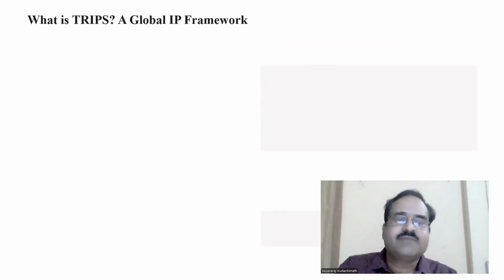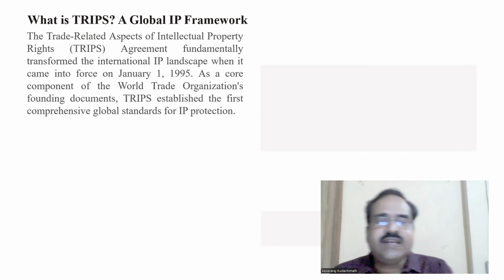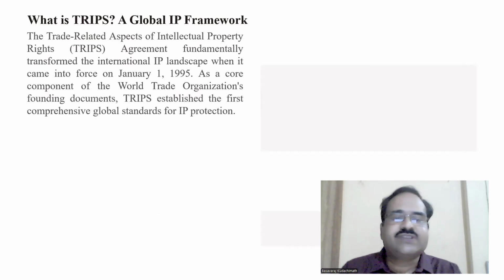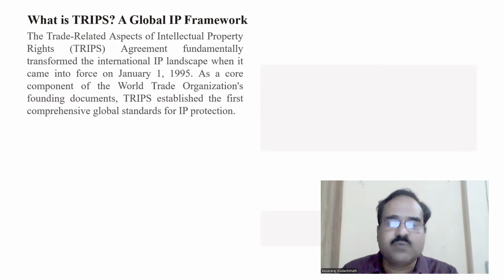Let us understand what TRIPS is. It is a global intellectual property framework. The Trade-Related Aspects of Intellectual Property Rights (TRIPS) agreement fundamentally transformed the international intellectual property landscape when it came into force on 1st January 1995, as a core component of the World Trade Organization's foundation documents. TRIPS established the first comprehensive global standards for intellectual property protection.